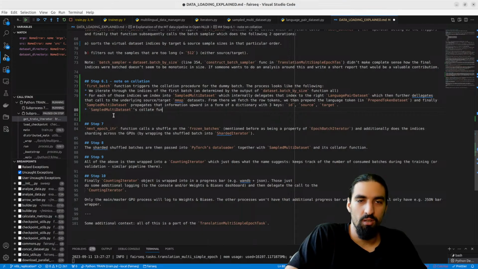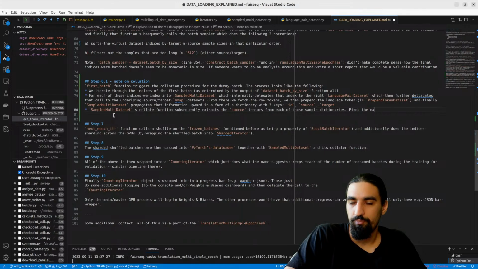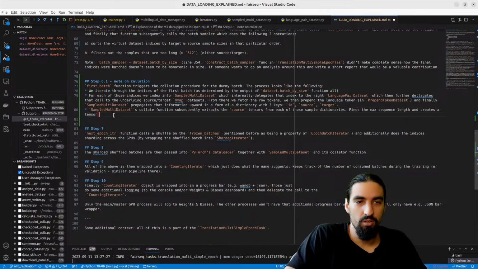Datasets collate function subsequently extracts the source tensors from each of those sample dictionaries and finds the max sequence length and creates a tensor of dimension source length times max source length, or source batch size.